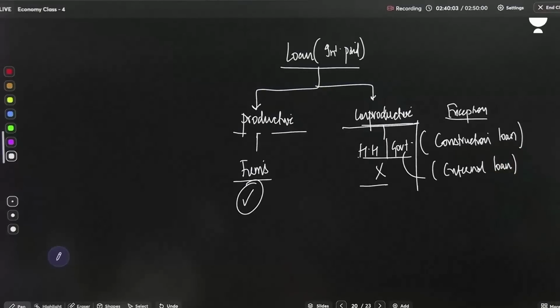Is this clear? We have counted all the expenditures. We have discussed all the different scenarios which will be included and not. Revise all of this. Next class, we are going to discuss the two other methods: income method and product method. What we have counted right now is expenditure. Tomorrow we'll count the incomes and also count the total production made. All three are equal. Then we'll discuss the concept of factor cost, market price, and also basic prices. We'll try to finish this estimation of GDP and then continue with growth and development. Once we discuss that tomorrow, you can read the first chapter of NCERT, that is GDP. All of that chapter will now make sense, barring the two methods which I have to discuss tomorrow. Revise all of this. We'll discuss from this onwards. Thank you.